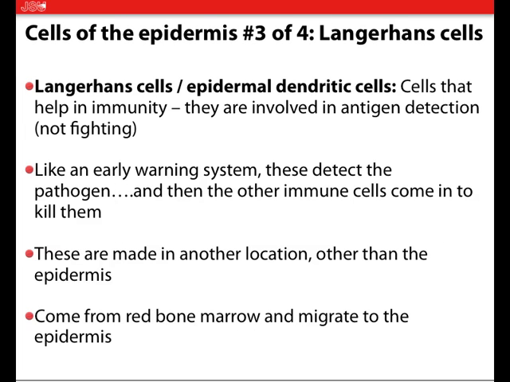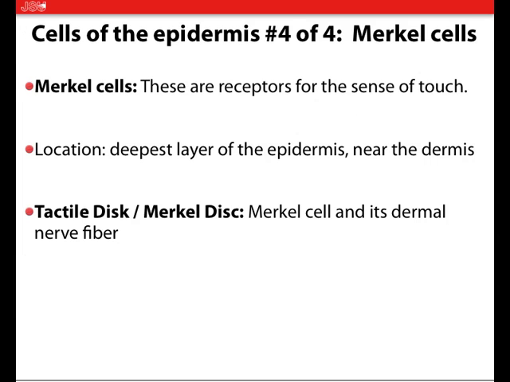Now, dendritic cells. We kind of hit this before. We said there are lots of different cells embedded in these types of tissues. We talked about immune cells and mast cells and stuff. What this says is there are some different cells in the epidermis. This is like an early warning cell: if there's an infection, it can start the immune system going if there's a problem, like a cut, abrasion, scratch, whatever. Merkel cells are just receptor cells.